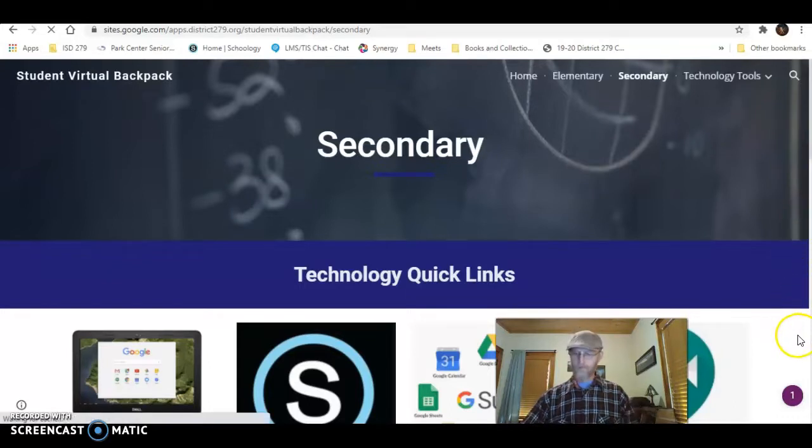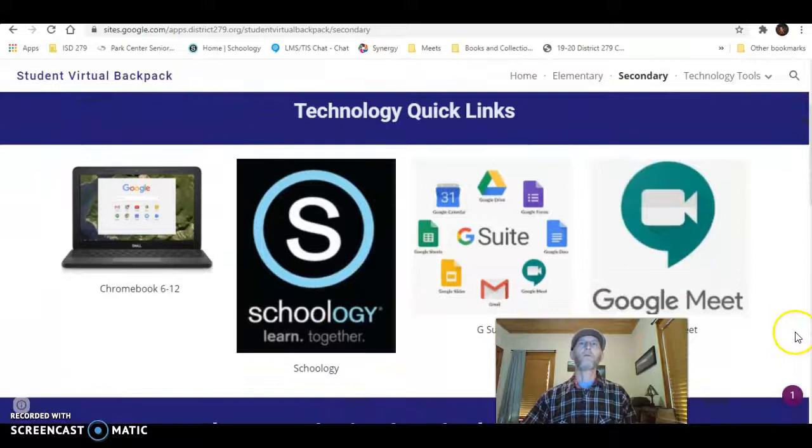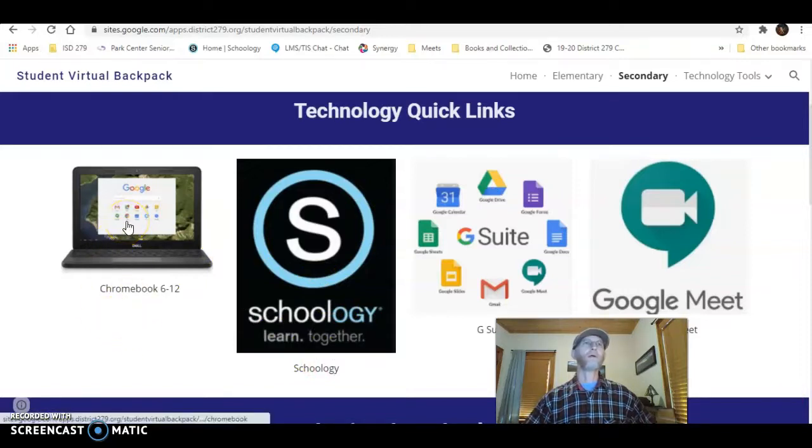So there we go. These are the main tools that are in there now. It keeps growing, but if you need to learn something about the Chromebook, your Chromebook isn't working, or you're banging your head against the wall because the Chromebook is not functioning the way you'd like, click on Chromebook and see what you can find in there.